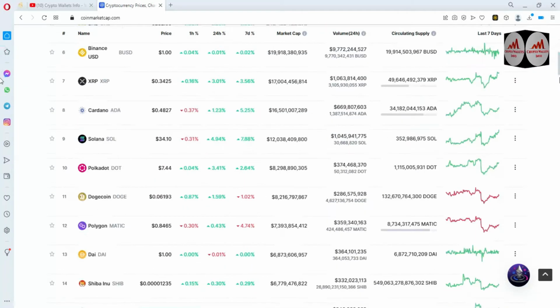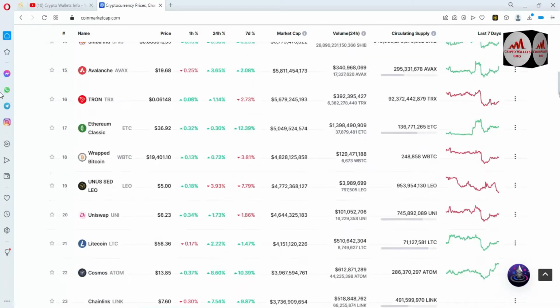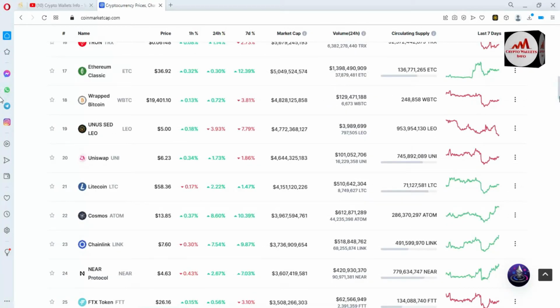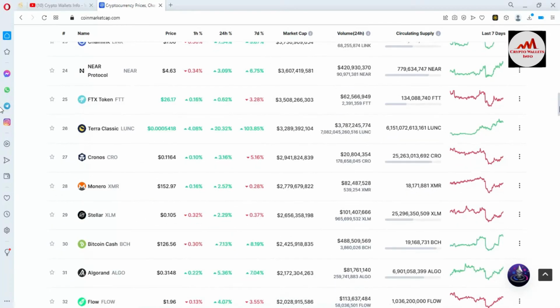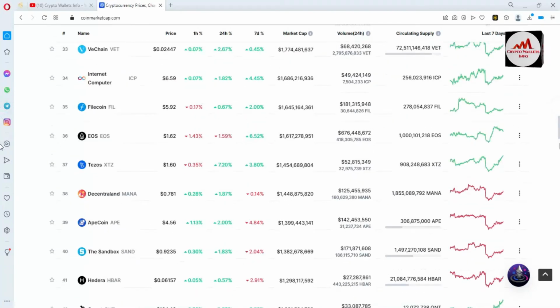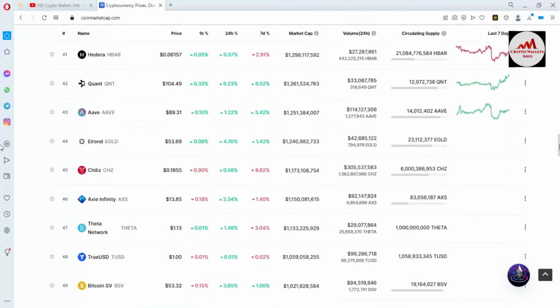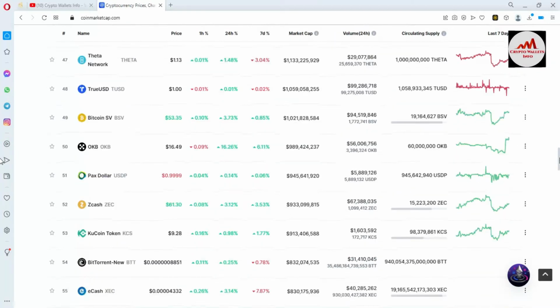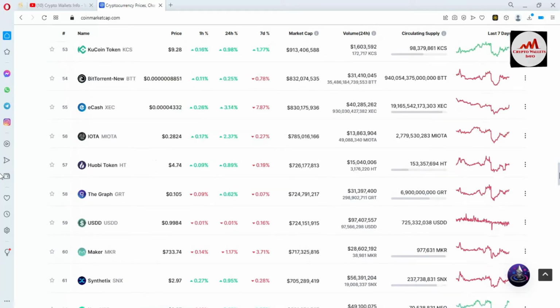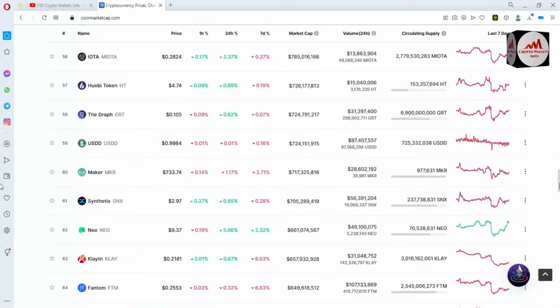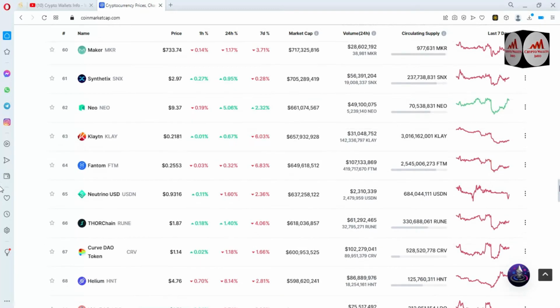If we want to check the TWT token rank in the top 100 cryptocurrencies on CoinMarketCap, it will be shown at a rank of almost 60 plus.